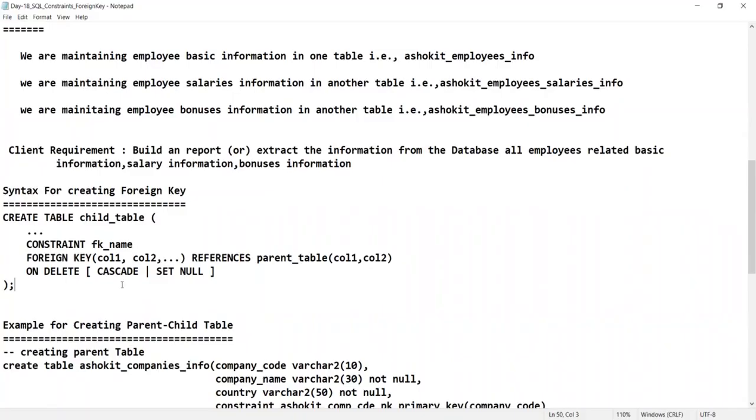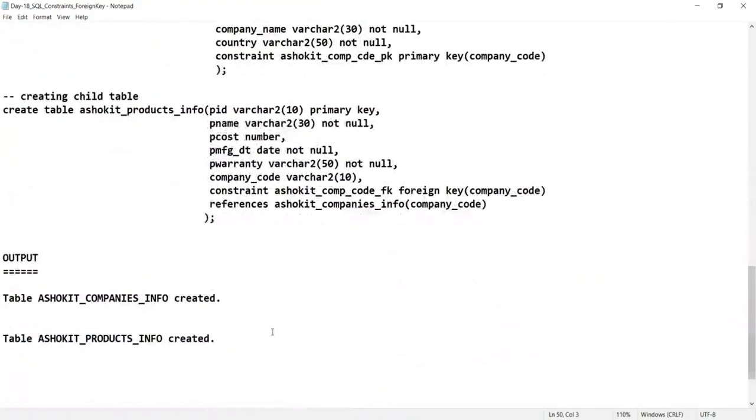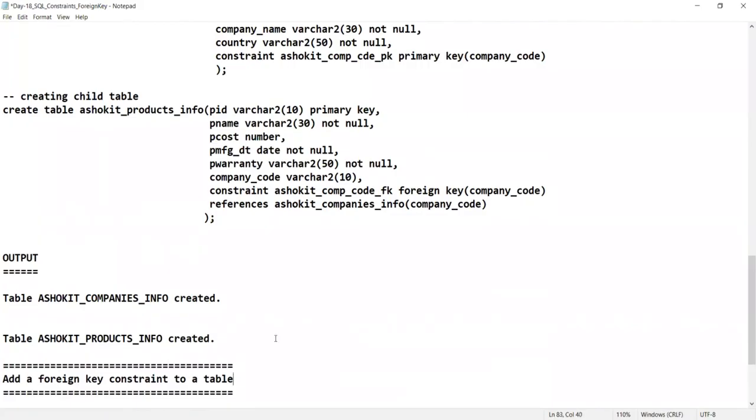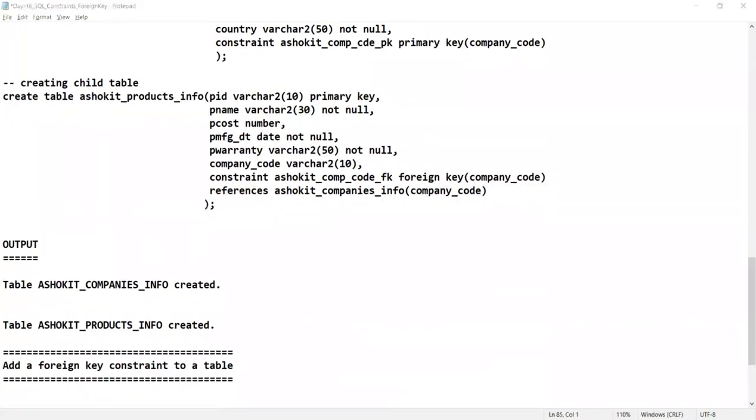This is the way of creating the foreign key at the time of creating the table itself. You also have an option to add a foreign key to an existing table. If you want to add a foreign key to the existing table, you can do it. How? Simple, the alter statement.